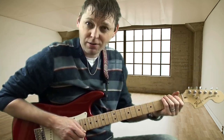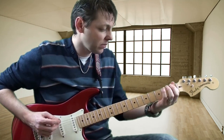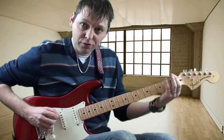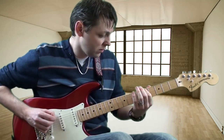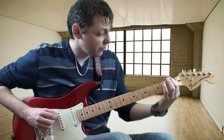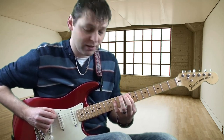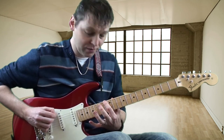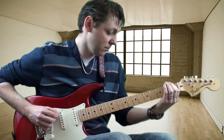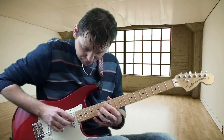Call the gallop. Okay, lastly, to finish up this song, we're just going to be playing on the bottom E string, and you start with your index finger on the first fret, that's the F note, and you're just playing this. So that's going from the first fret to the fifth fret, to the eighth fret, to the thirteenth fret, and down to the twelfth fret. And then we do the outro, which is.